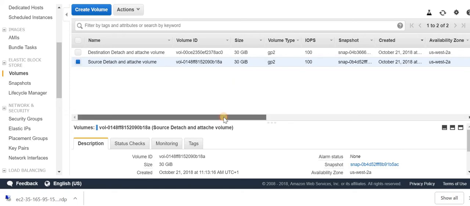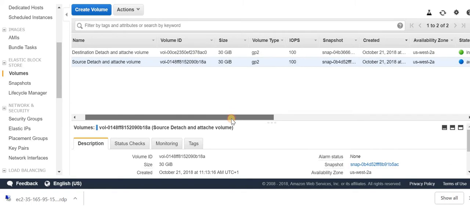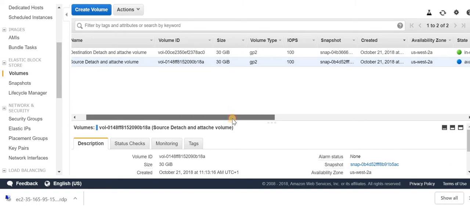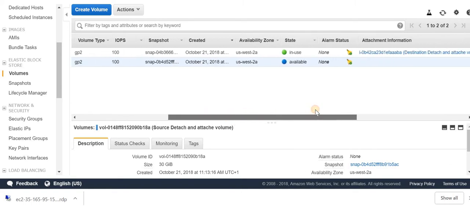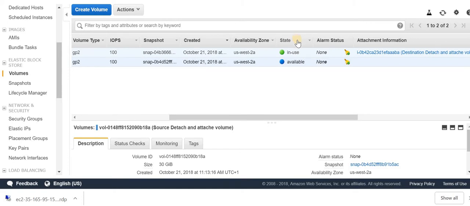So I think it has detached the volume from the source EC2 instance. The way you check is under State, it says available, as in it's free to attach to some other EC2 instance.